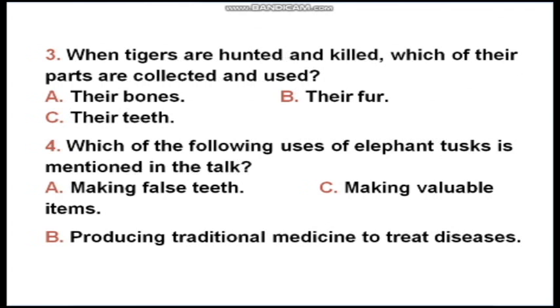To increase crop production, people may also use pesticides and fertilizers. As a result, wild animals' natural living space gets smaller and more polluted. The second danger is hunting and poaching. Animals can be killed not just for food, but for other purposes. In many Asian countries, tiger bones and rhino horns are believed to be able to treat diseases, while elephant tusks are used to make valuable ivory objects.